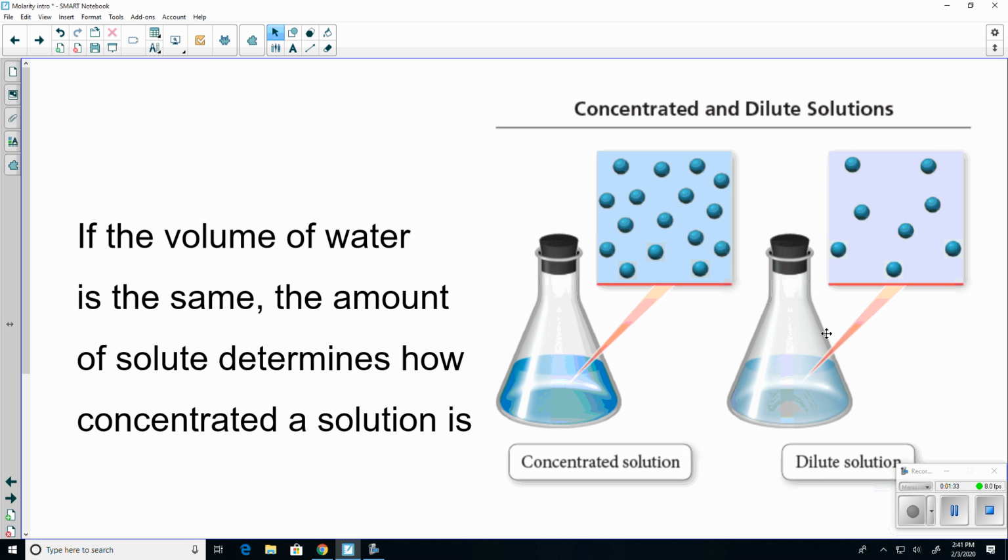When we talk about a concentrated solution, again, that could be a colored solution like the blue that I have shown here. Again, a diluted solution versus a concentrated solution. But I like the microscopic view to show you here, as we introduce this term molarity, what does it mean to be concentrated? Some solutions have more solute than others. What we can do is calculate the molarity of different solutions based upon how much solute, how much stuff they have dissolved in water.